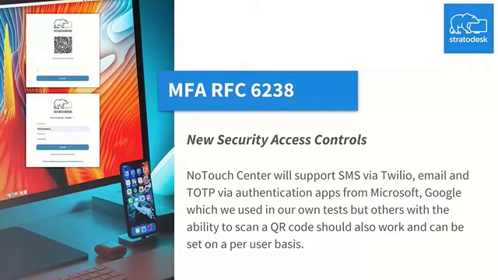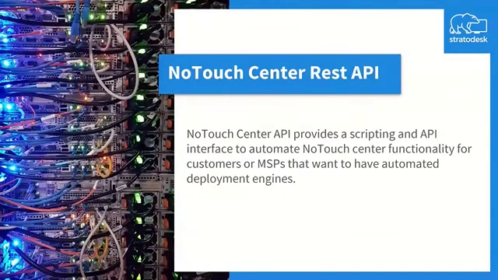Also within No Touch Center 4.5, we introduced multi-factor authentication via RFC 6238. The key thing here is that this gives administrators the ability to control access to No Touch Center using one-time passwords, tokens, authenticator applications, whatever your favorite access security is. So it enhances the security of access to No Touch Center. For those with public or private instances of No Touch Center, bringing this in takes No Touch Center one step further as far as security. Also in the 4.5 release, we've introduced the No Touch Center REST API.